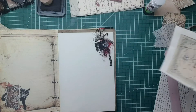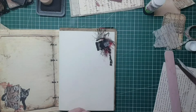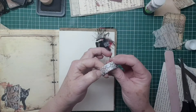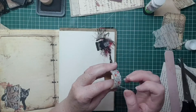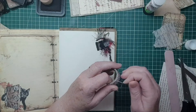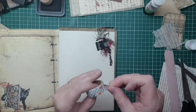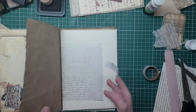Let me see if I have a word or anything that I can use. I don't seem to have specific words, so maybe I'll look for one of those - it's a nice bit of spidery washi tape. I can get it undone with my awful nails. You could have a bit of that maybe on the edge of the page.